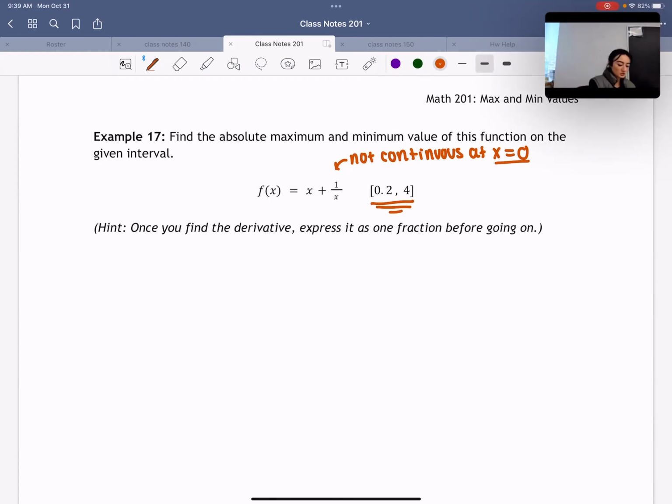Okay, so now that we know that we can actually do this, our first order of business would be to find the derivative. Now, I hate derivatives involving fractions, so I like to write the fraction in a different way. How can I write 1 over x using no fractions? Good, x to the negative 1. Easier to work with, and we're good. All right, let's do step 1, which is finding the derivative and then plugging in those values that we're interested in. F prime of x, what's the derivative of my function here?